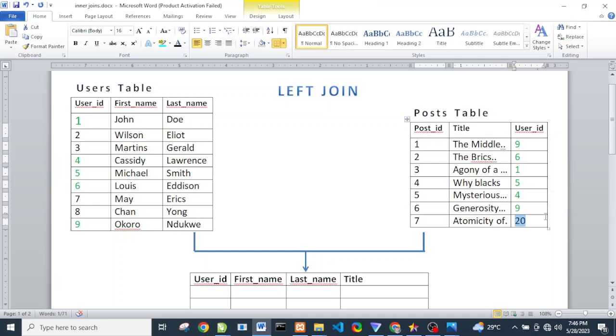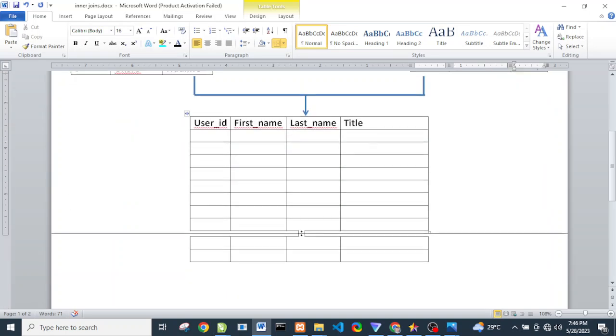We can also change this to be user 12, and that one was number 9. Number 9 exists, one of them exists. Here we have this one, and this one does not exist in this table, and 2, 3, 7, 8 do not exist in this table either. So the question will be, what will this return?